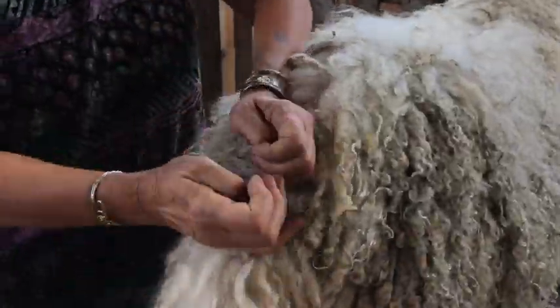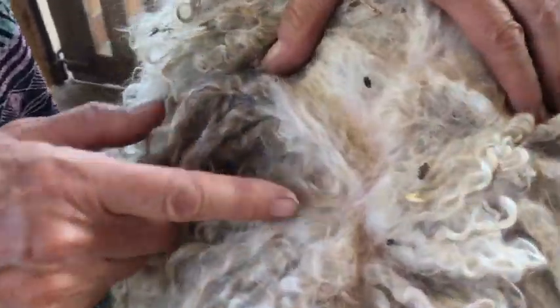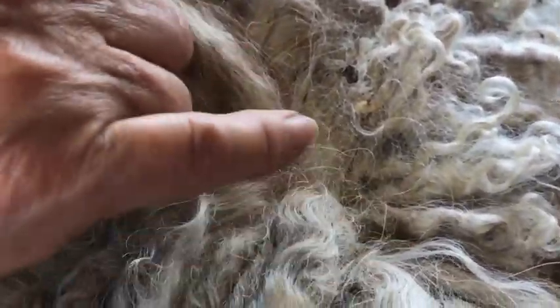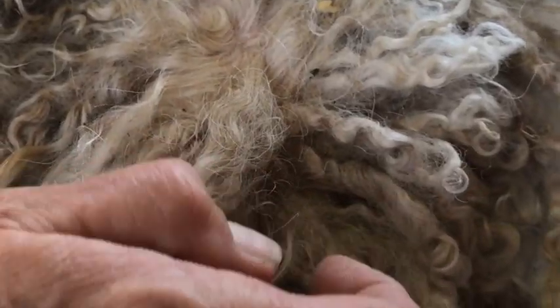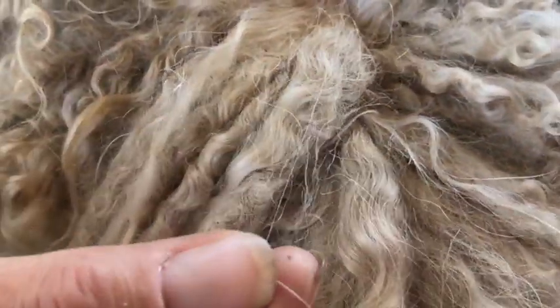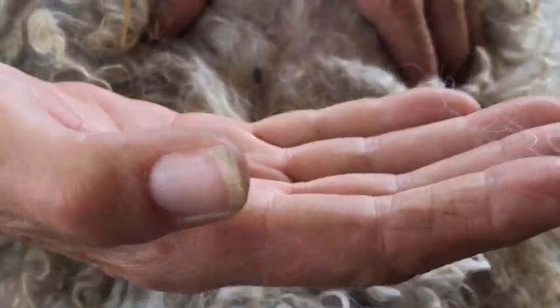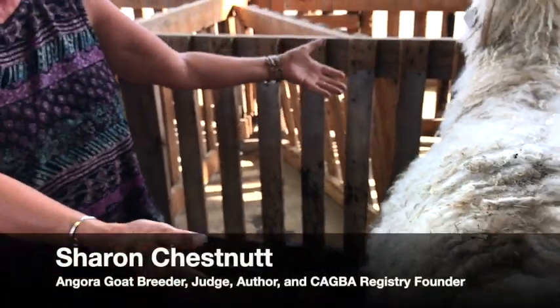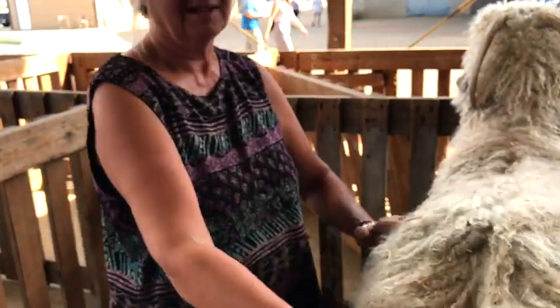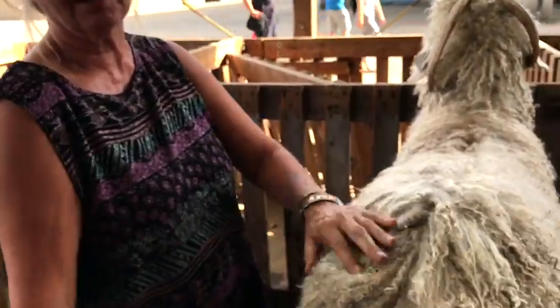And another place a lot of people look is right here at the base of the tail. And sure enough, there you go. You can see a little bit. So you're looking for the whiter fibers that aren't really reflecting light the same way. Right, okay. See? Yeah. So it's just a little different. And so it's not even terribly, this isn't coarse Kemp. This is a wonderful doe. She's got beautiful fiber from front to back. That's not taking much away from it.